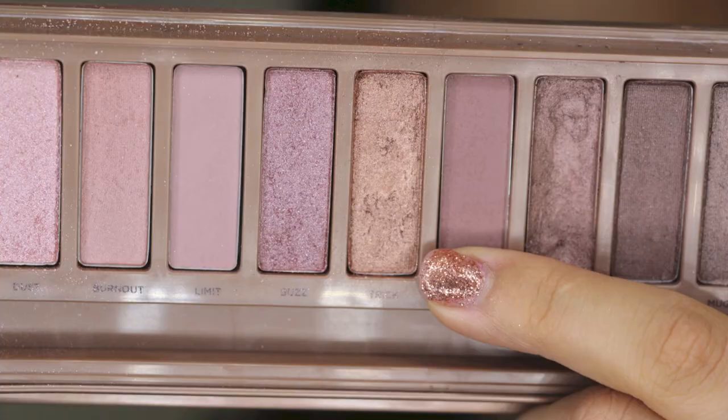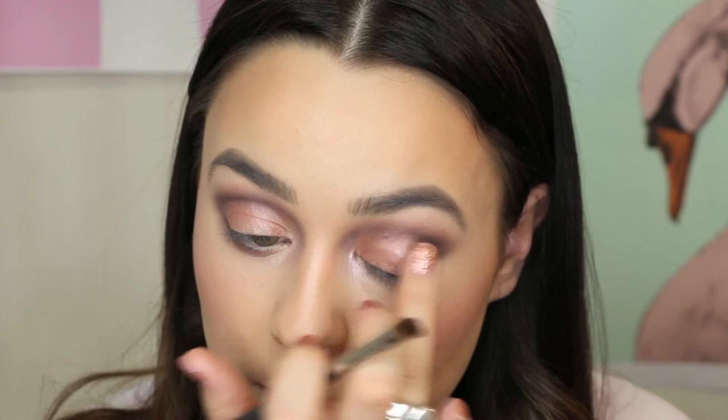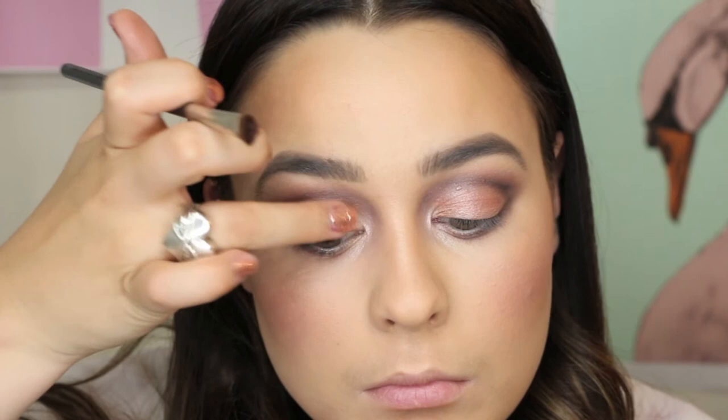Using my finger, I'm taking this rose gold shade called Trick on the center of my eyelids. Taking the same shade on a brush, I'm just packing more colour into that area just to intensify it. Taking that same colour again on the inner corner of my lower lash line.